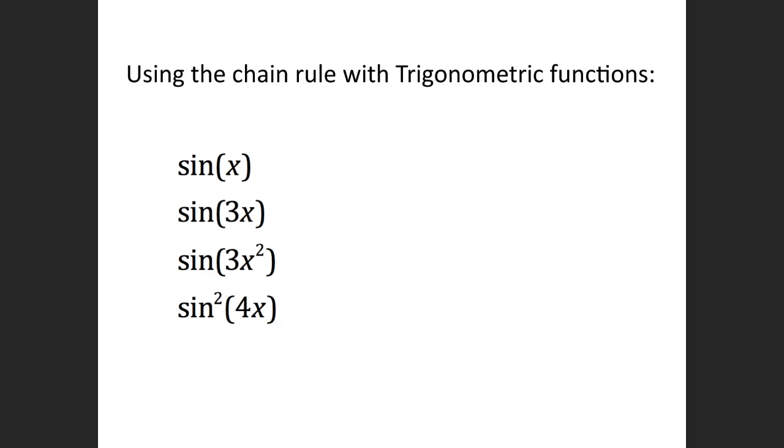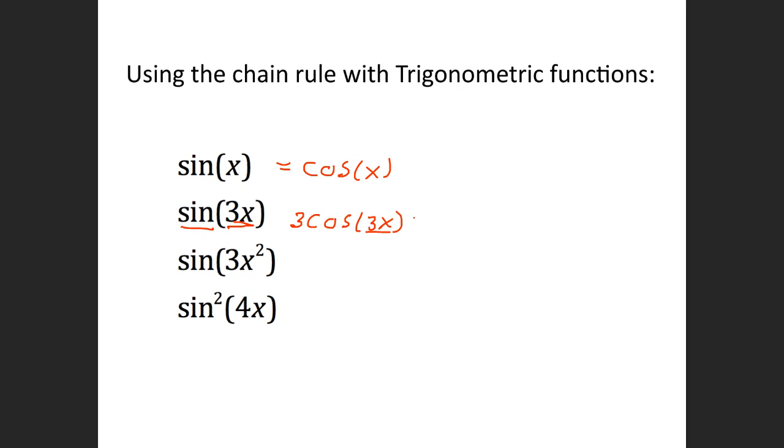it gets a little bit more complicated. Okay, so sine of x, we know that the derivative of sine of x is cosine of x. Now what happens if it's not just an x in there? Then I have to use the chain rule. So this is the middle term, this is the outer term, so I'm going to take the derivative of sine, which gives me cosine. I leave the middle alone. But then I have to take the derivative of the middle. Well, the derivative of 3x is just 3. So I'm going to put that 3 in front. So my derivative would be 3 cosine of 3x.